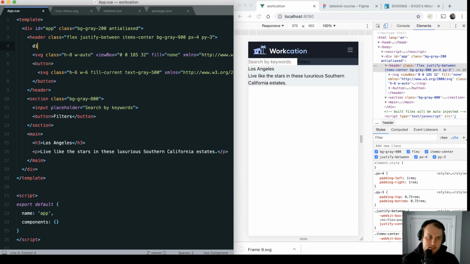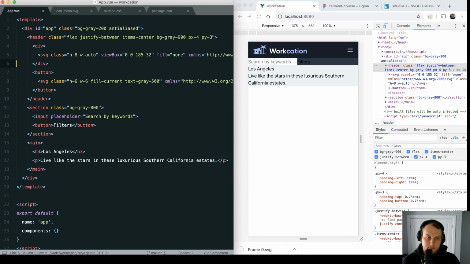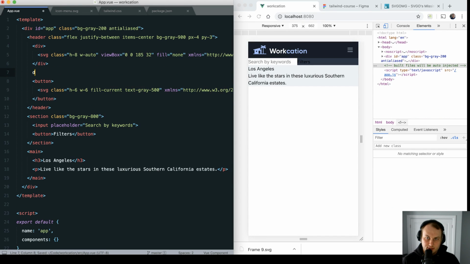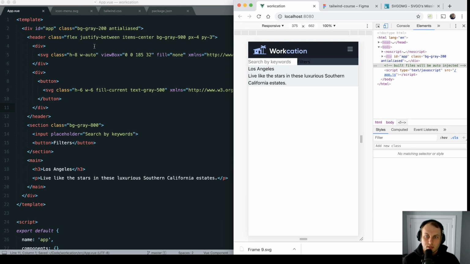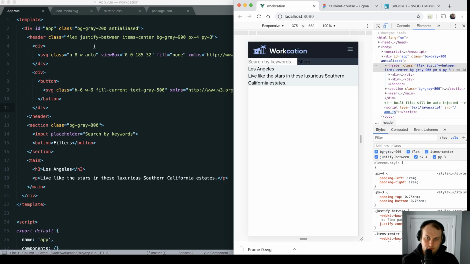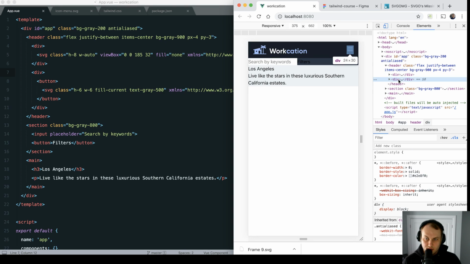I'm going to wrap this in a div anyways, because I kind of like the idea of there being a container for the left section and a container for the right section. So now centering these divs doesn't really make a difference because this div is kind of full height.